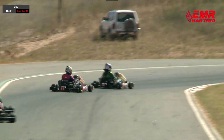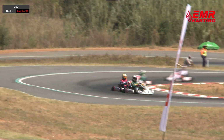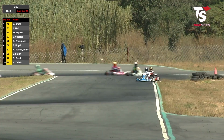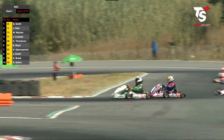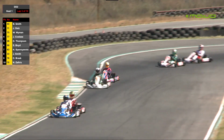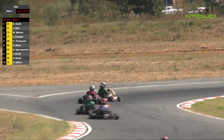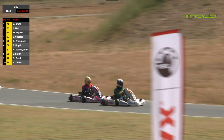Wayland Wyman, there we go. Wyman trying to keep it all together, and Jason's just constantly putting the pressure on at this point. Yes. Just really battling out to try and keep the momentum. You can see Wyman just wants to try and catch up to second place, but he's having to defend repeatedly from the attack of Kutsia. And Thompson slowly starting to creep up, and he's pulling Boyd with him. So Boyd rather hanging back, Thompson hanging back, and just utilizing the slipstream to pull each other along. And unfortunately, that's not going to work in the favor of Wyman.